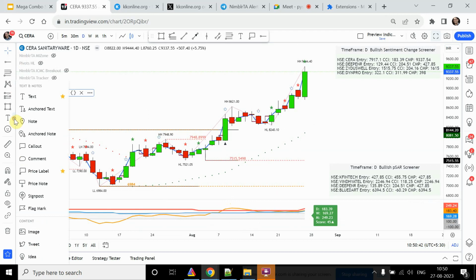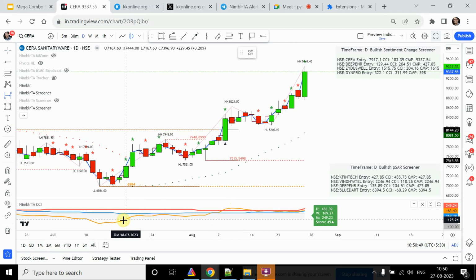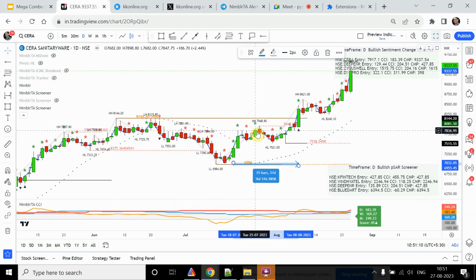So let's see if it is getting the exact value or an approximate value of what we are looking for. This is the point where the candle count would start counting, and if we try to see the value over here, we see that it has taken 21 days or 15 bars. So 15 days it took to cross from -100 to +100, which becomes a bullish sentiment on a daily time frame. It moved up, it again gave a retest over here.